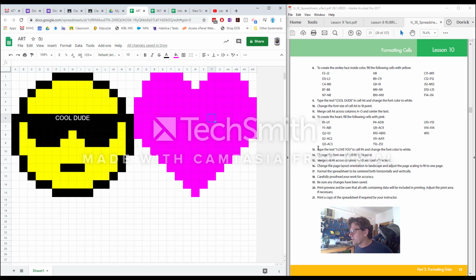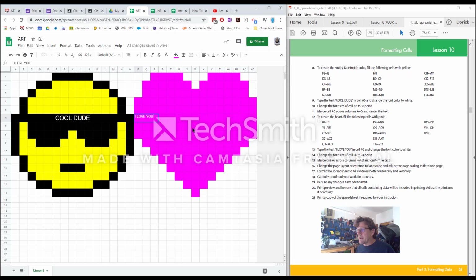Okay. And now we're going to type I love you in cell P6. So P6 is right here. We're going to change the font color to white. You can go ahead and do that in advance. So let's change the text color to white. And we'll say, I love you.